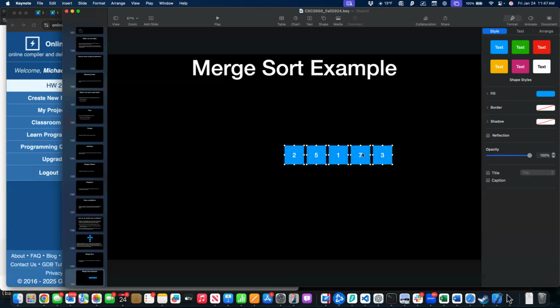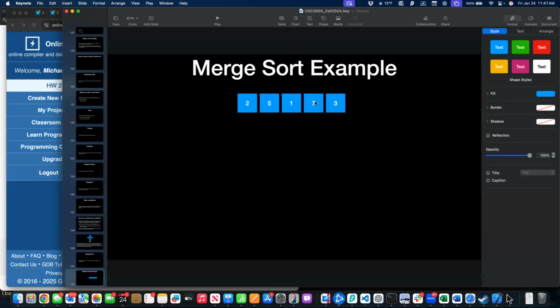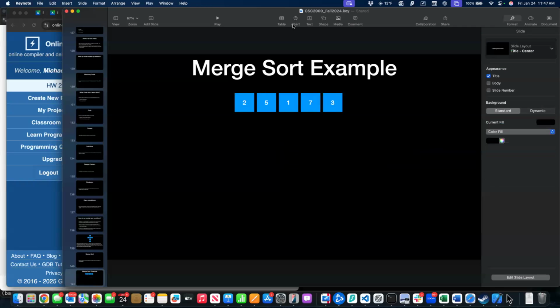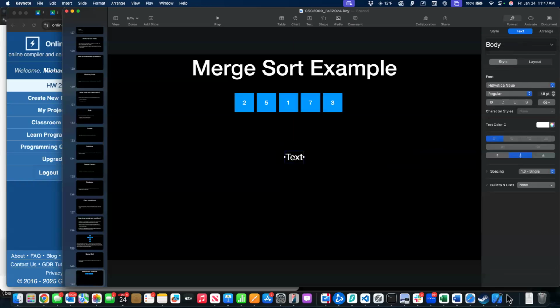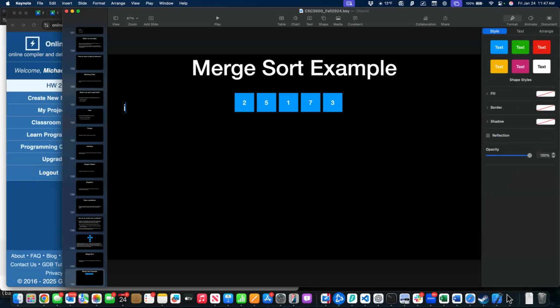So let's assume this is our array of numbers. So maybe we have an int array, AR, equal to a new int array, and this has 5 buckets in it. Okay, and then we have filled this up with random numbers between 1 and 10 or whatever. All right, so we filled it up with some random numbers here.